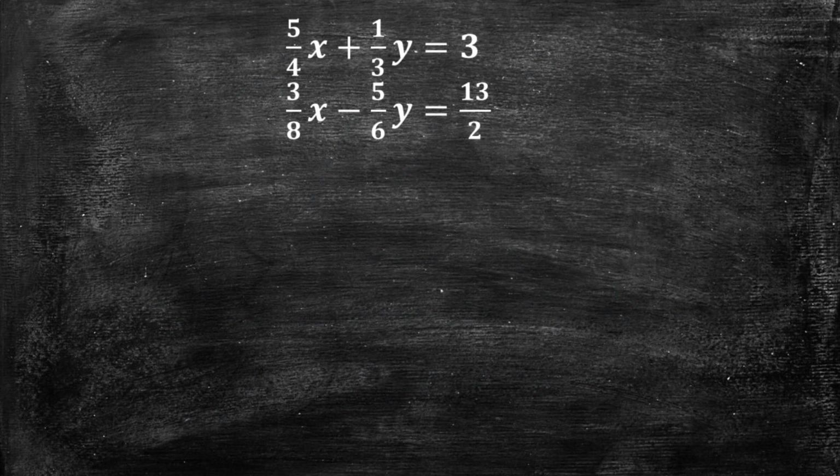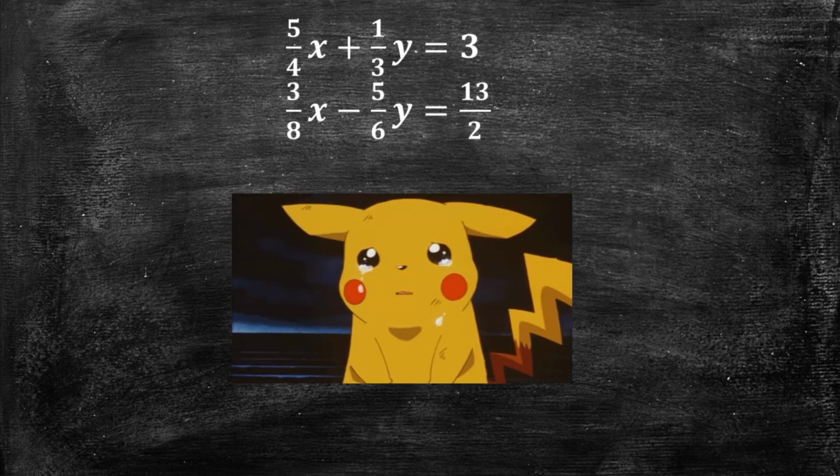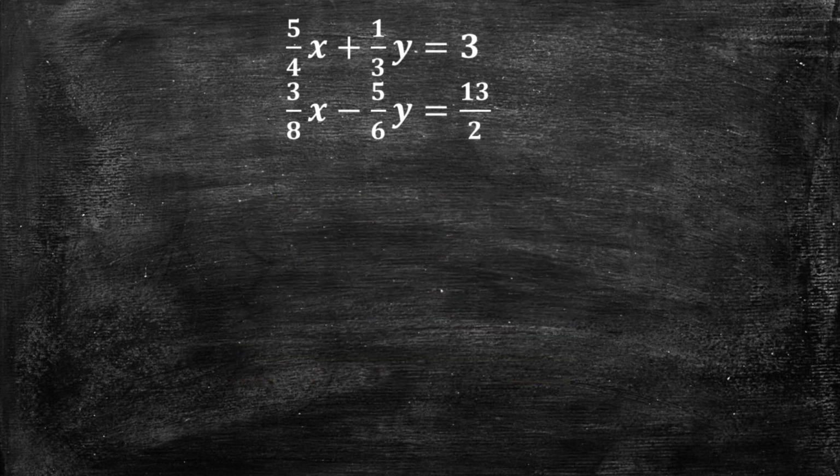Example number 5. So as we're looking at these equations here, we see that there are fractions, and to be honest, nobody likes a fraction. So what we want to do is try to get rid of those. And I'm just going to go ahead and label the top one equation number 1, and the second one equation number 2. So let's get started with equation number 1. The way we eliminate these fractions here is by finding the LCM. And what we do is write down both of our denominators here, and then we start going in multiples of each of those numbers until the first number that they have in common, and then we stop.